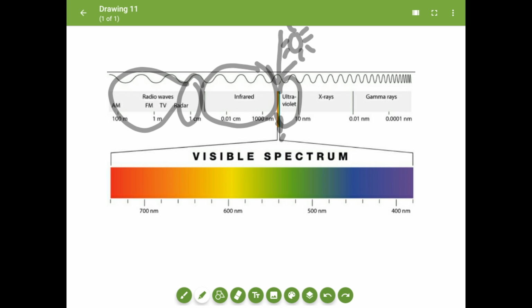Of course, the sun would have all of these, but it's most intense there, and it gets a little shorter wavelengths, which means that they penetrate a little bit deeper. And that's why we can burn our skin if we're out too long in ultraviolet light. X-rays then can penetrate even further into objects, and gamma rays, which are the highest frequency waves, penetrate the deepest into substances. So there's the electromagnetic spectrum.